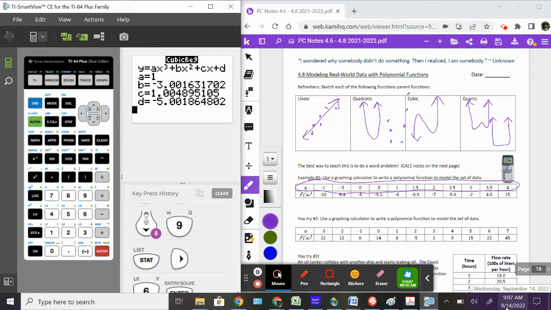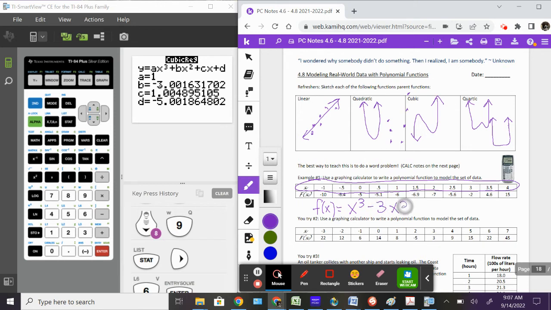So what this represents is the line y equals, or f of x equals 1x cubed minus 3x squared plus 1x minus 5. Okay, because the 1 goes in for the A, the negative 3 goes in for B, and so on and so on.